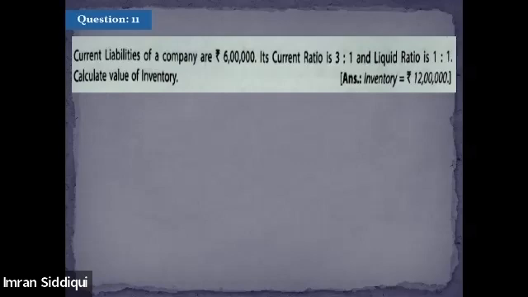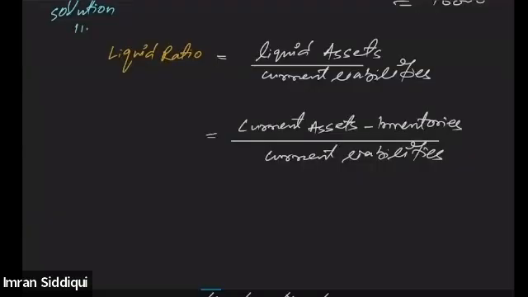All right. Now see, we have no information regarding the prepaid expenses, so let's presume that it is not there in the question. But the current liabilities is given. Apart from this, we have the current ratio as well, and liquid ratio is also given as 1:1. Keeping that in mind, in place of liquid ratio, we can take the value as 1, because this is already given as 1, or this can also be interpreted as 1:1.